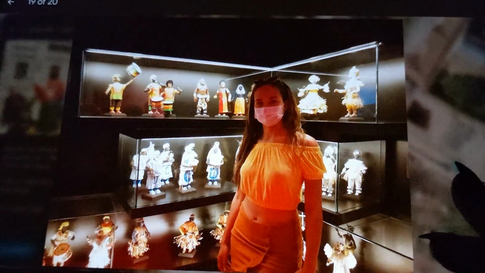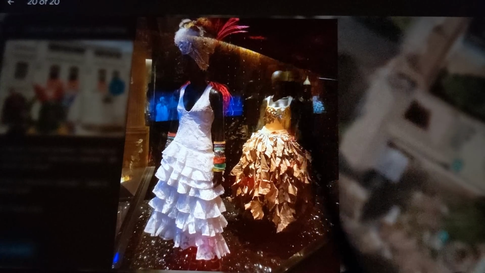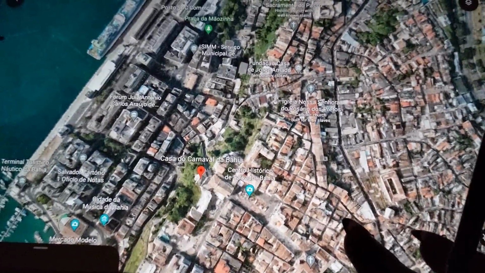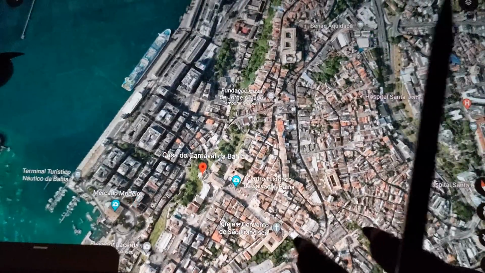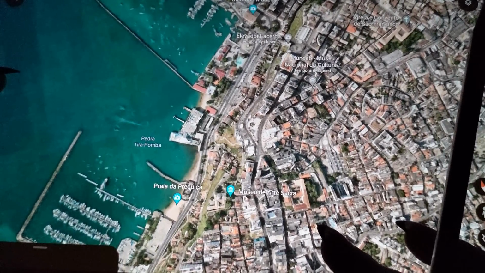Oh, must be a treat to be here during Carnival times. Oh, I love these. I love both of these. Those are beautiful. And the big hats. Fantastic. Here's where we're now forgetting something. I feel like there was one other thing I wanted to show you in Salvador, but I can't remember what it was. So I don't think it was anything.